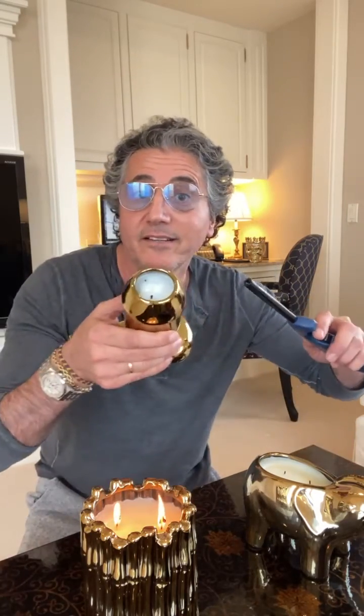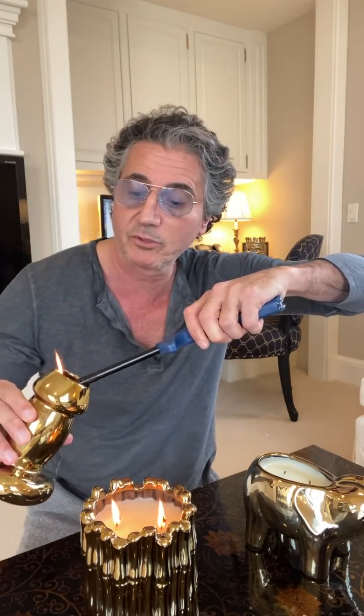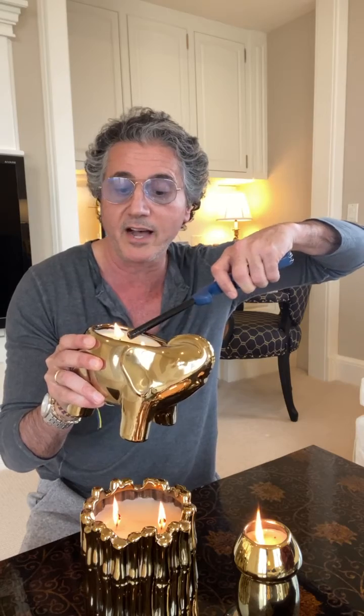it? Here is another one. It's too long in there. So let's light that one and see what that does too. You're going to see it's going to be black smoke. You see the black smoke? That's what happened. I've been telling you guys, cut the wick. Look at the black smoke. Look, it's terrible. On the flip side, if I light this candle with the short wick, it's gone.